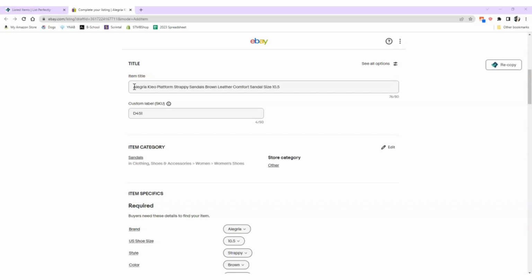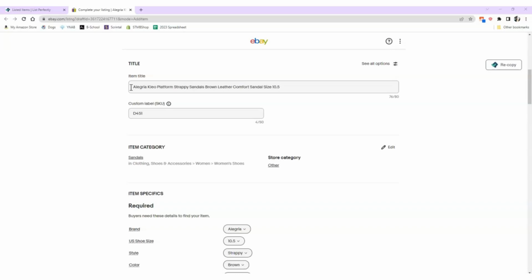And that's the main goal of a title, to get your item found. The thing is that we all use different words to find things. A top, for example, can also be called a shirt, a blouse, a button-up, a tunic, and so many other things. So that's another major tip I have, is to use as many variations of words as possible. The more different kind of words you put into your item title, the higher potential your listing will have to show up no matter how people search for it.